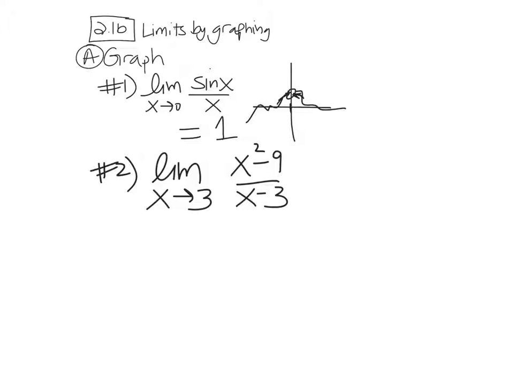It doesn't equal anything. But on either side of 3, like 3.0001, you just go left and right of 3. That's perfect. I get y equals 6. If I do 2.99999, I get y is 5.99999. So they're both coming in closer and closer, and the answer is 6.